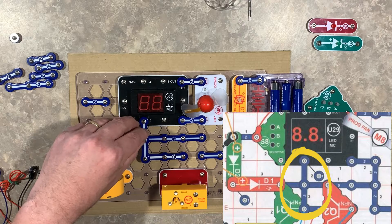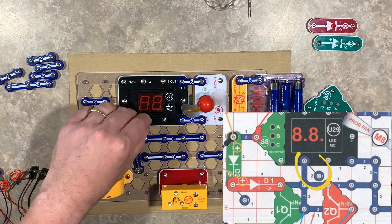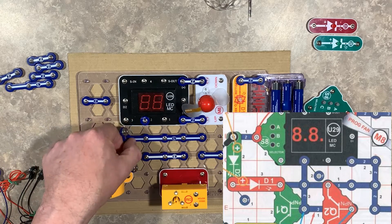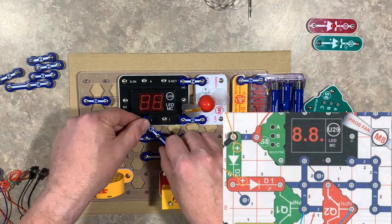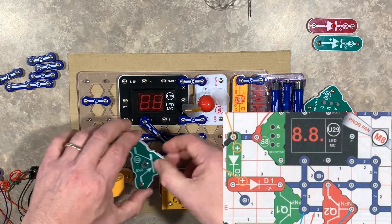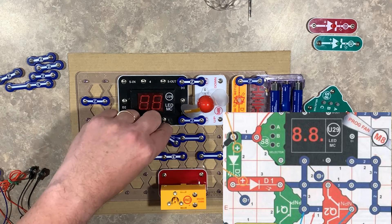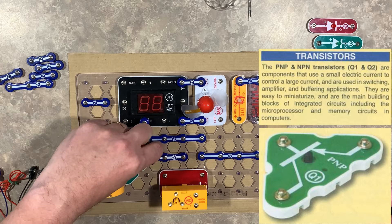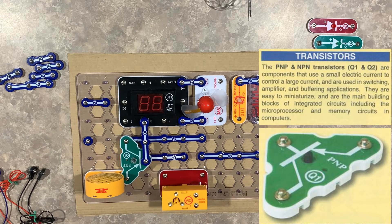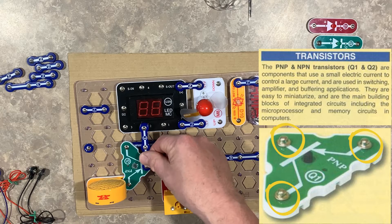This one's going to be a little different because we're going to have another part to put in place. I'm going to put a riser underneath first, which is a layer two. Then this has to be a layer three because we need to put our first PNP transistor in place. That is a layer three connector going to the base of our transistor. Remember we have the collector, the emitter, and the base — this is going to act as an amplifier for the speaker.